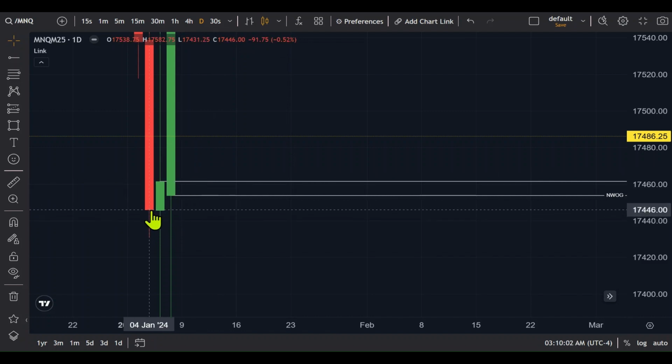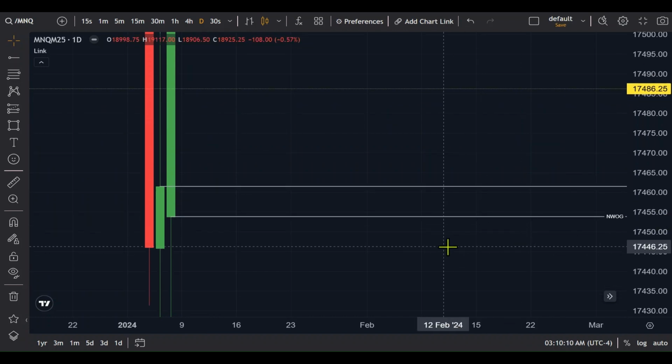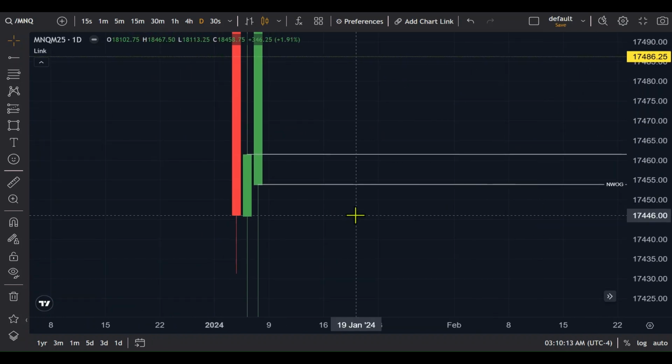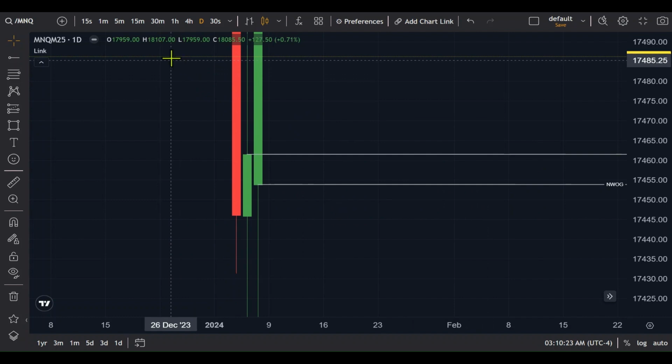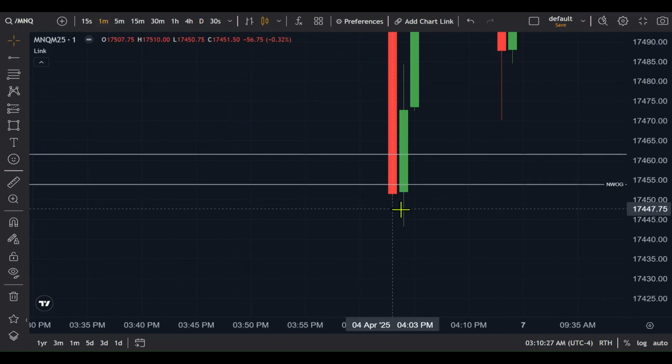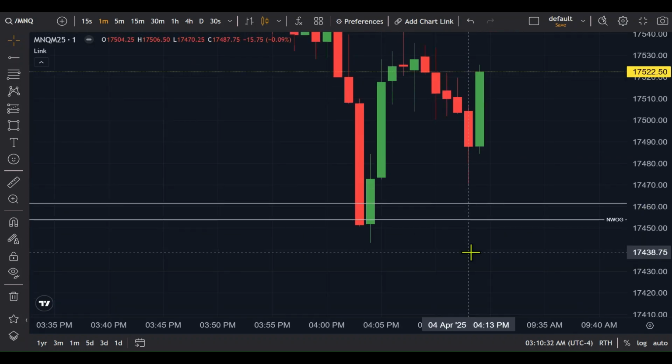This one, see how we close there and open there? There's a tiny one right there. Very, very tiny. I don't even know if it's a full point. It's 46 and that's 45. So it's like 0.25 of that gap there. So we won't worry about that one. But the fact of the matter is, we trade down into the new week opening gap. And then we reverse again.